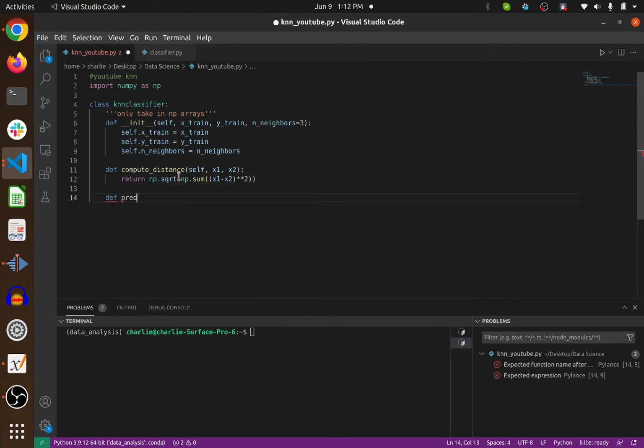Define predict. So this is going to give us our predictions. We're going to take in self, we're going to take in x test, and we're going to return predictions. So here's where things get interesting.